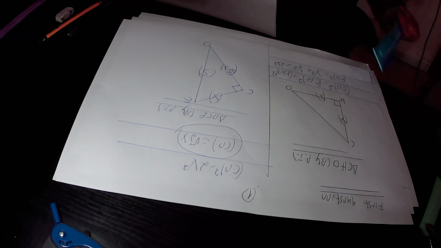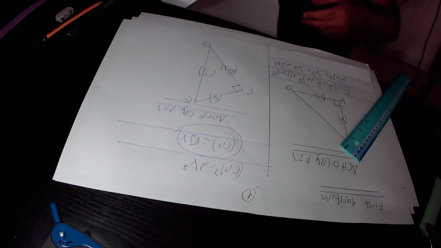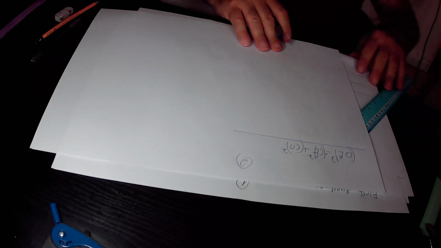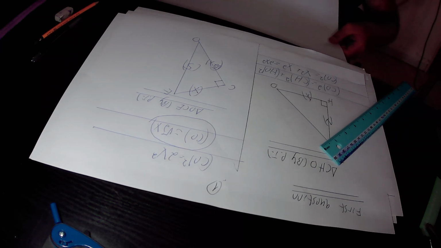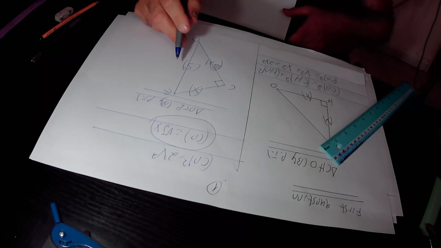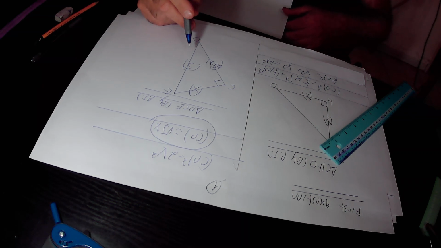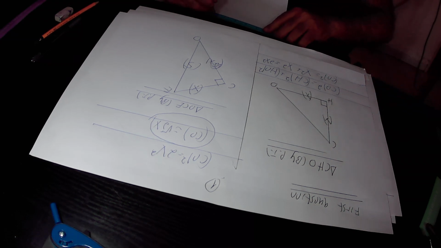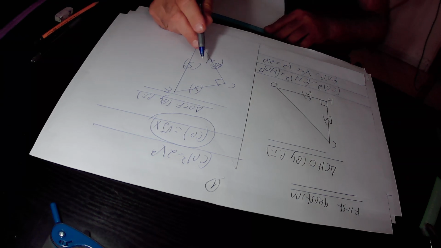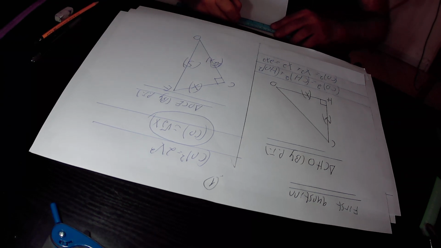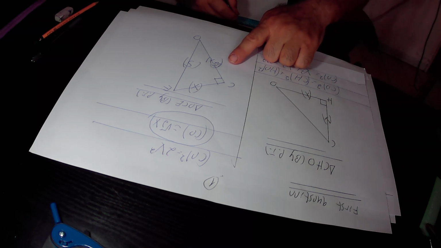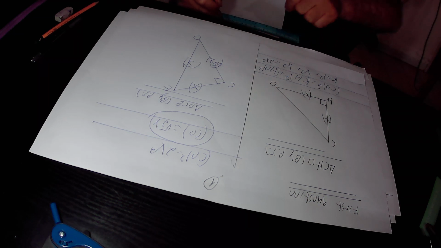And again, in the right triangle OCE, according to the Pythagoras theorem, OE squared equals CE squared plus CO squared. OE is 5, therefore OE squared is 5 squared, that is 25. And it equals CE squared. CE is x, therefore CE squared is x squared, plus CO squared. CO is square root of 2 times x, therefore CO squared is (square root of 2 times x) squared, that is actually 2x squared.